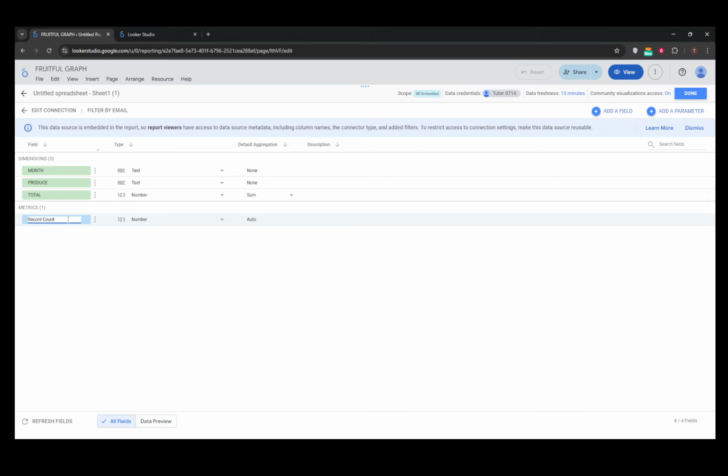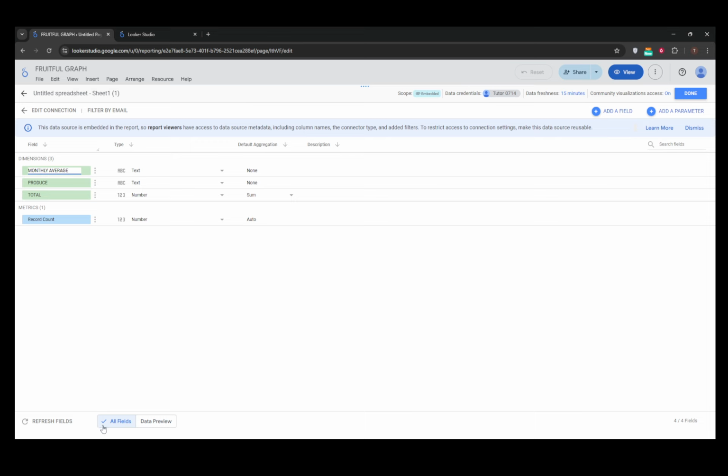For instance, if the original name is something like Order Value, you might want to change it to Average Order Value for better clarity. After typing the new name, click outside the field or simply press Enter to confirm and save your changes. Doing this will update the name across all reports that use this source. However, it's worth noting that if you've previously set a custom name for this field in an individual chart, this particular chart will retain its custom name despite the data source update.